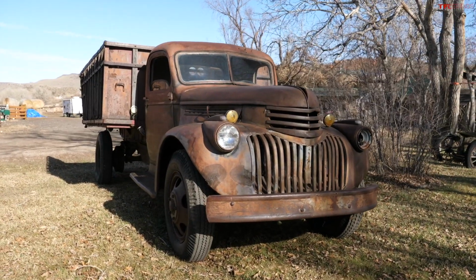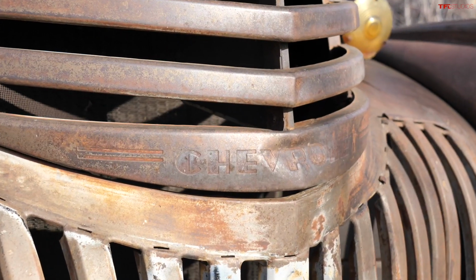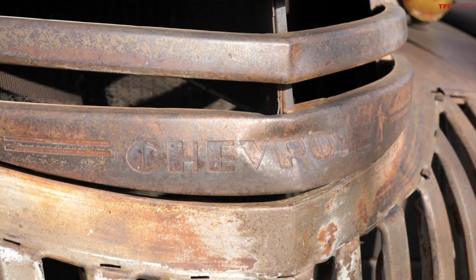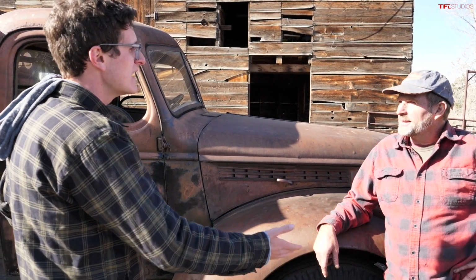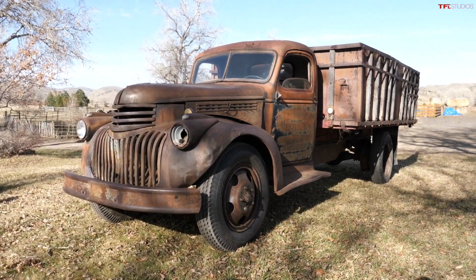So today we've got a really cool story about a truck that looks like yard art, but is a truck that, believe it or not, has served so many purposes throughout its life and still allegedly, there's my journalistic term of the day, runs. And it is a working truck. Yeah, and I don't believe this, because you look at this truck and it looks like it hasn't moved in decades, but David bought this truck in the 90s, is that right? I think, yes, it was in the mid-90s. When it was over 50 years old, yep, and used it as a proper truck. So why don't you tell us the story?